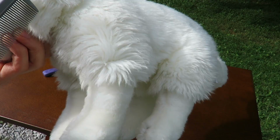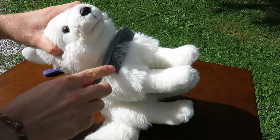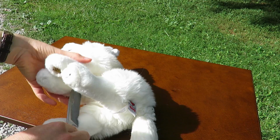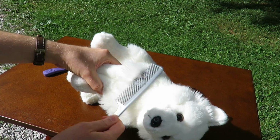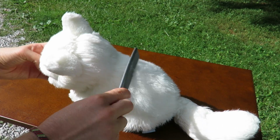While doing this, there are also more problems that you can have with your Webkinz. Most commonly is that they have a rip or a hole in them. The most common place for them to get a hole is actually right along their gut, because they have a seam there for where they've been stuffed, and it just very often comes loose. Those are quite easy to fix. Just get yourself a little sewing kit and sew it up. There are lots of sewing tutorials on YouTube that you can follow. And even then, sewing is very simple. You just thread the needle, tie a knot, and then weave in and out. It's quite simple to sew.